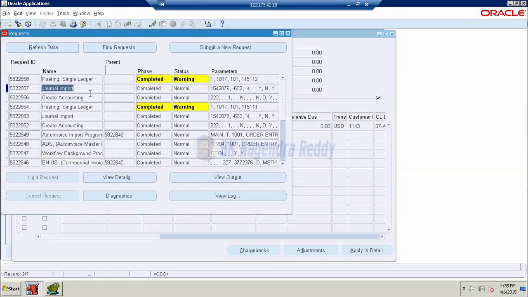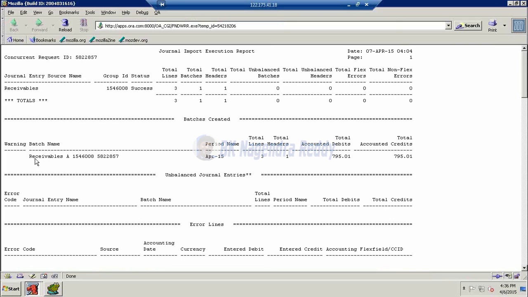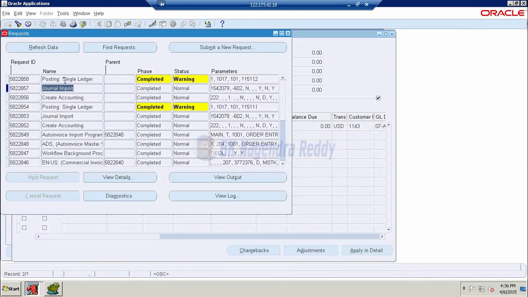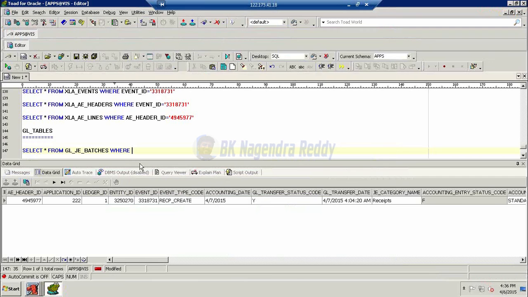So the data is already frozen. Now we can go to Journal Import and copy the batch name. Here also the posting single ledger is in error. What does the error mean? The secondary ledger period is not open. That is the reason. If it were open, this would also complete successfully.